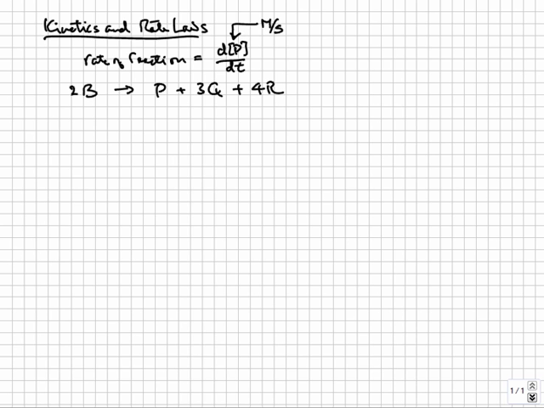If you have a reaction that produces several products, such as in this reaction, the products' rates of appearance are always related to each other through stoichiometry. Because every time you make 1P, you get 3Qs, the rate of appearance of Q is 3 times faster than P. We usually define one uniform rate for the entire reaction by dividing the rate of appearance of each product by its stoichiometric coefficient.